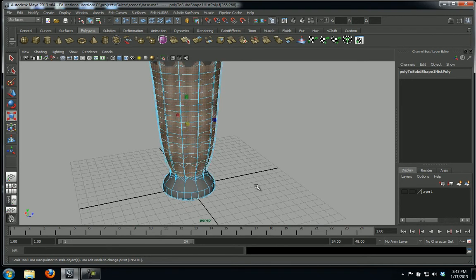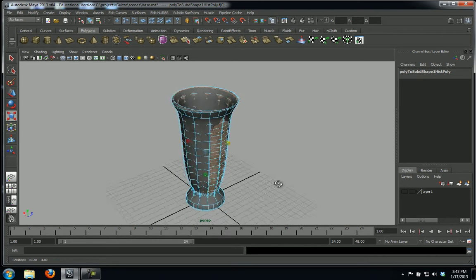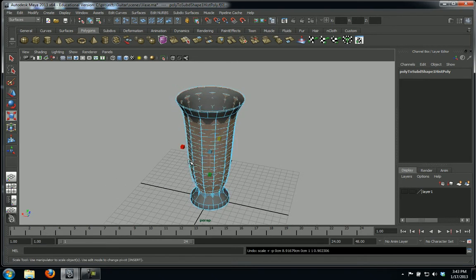And I'm going to go out. Let's just come out a little bit like that, to about there. And then I'm going to scale it in. I'm going to undo that. I'm going to start with the center and scale it in, and also maybe move it up a little bit. You can see it's coming through here, so I'm going to just move that up. Oh, I want to move it actually down, and let's just scale it a little bit more.